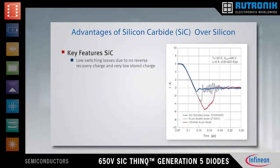Schottky diodes are majority carrier devices and as such do not show any recombination current in their switching behavior. This translates in extremely low switching losses. The switching losses depend on the amount of charge stored in the device and is proportional to the area bounded by the negative current and the x-axis in the graph on the right. This is relatively high for standard pin diodes, becomes smaller for high-end silicon double diodes, and nearly zero for silicon carbide Schottky diodes, where only a small capacitive displacement is still visible.